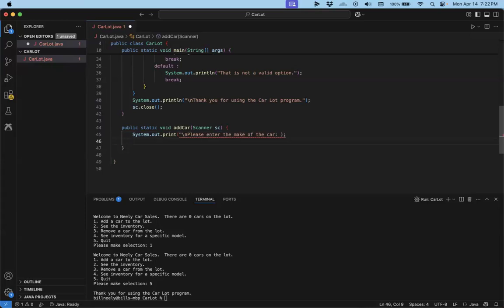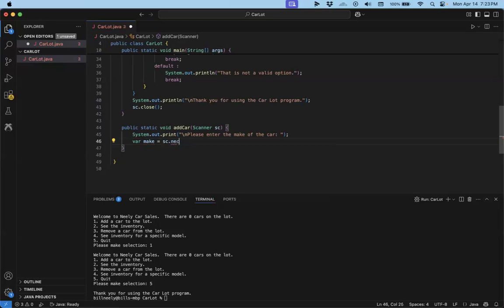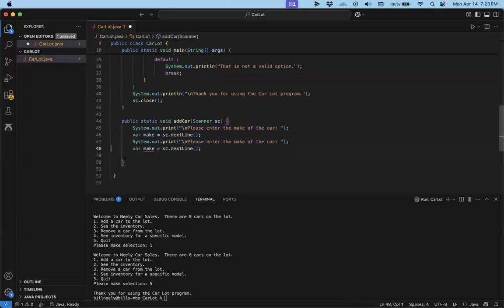And then we'll do a scanner, var make equals, I've missed something here. I missed the closing quotes. Okay. Make equals scanner.nextLine. Now we can just repeat that for the model. Just going to cut and paste to save myself a little time there. Please enter the model of the car. And we're going to call this var model.